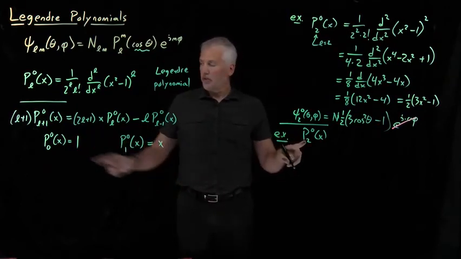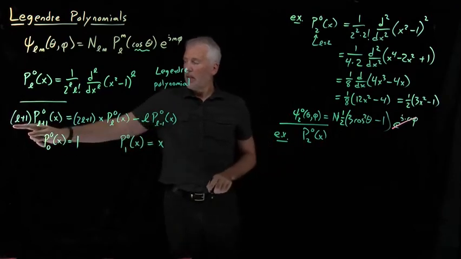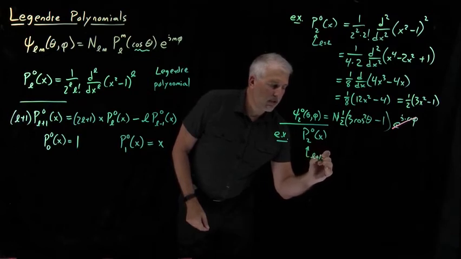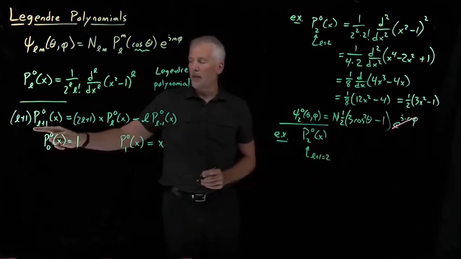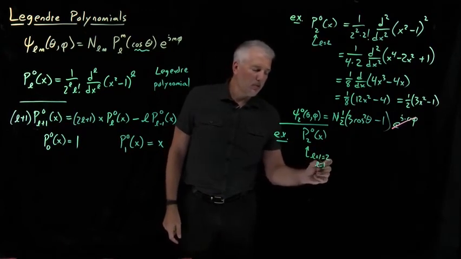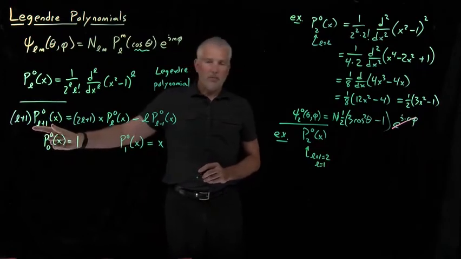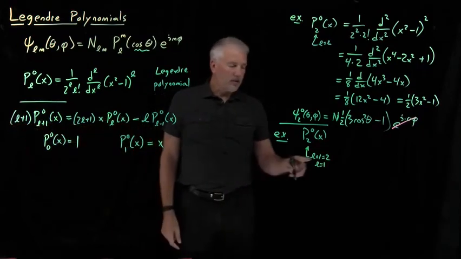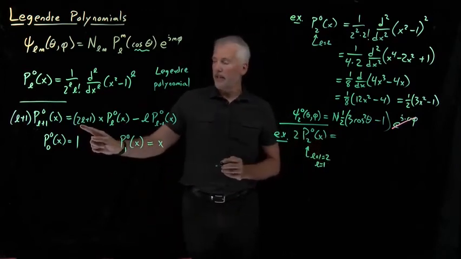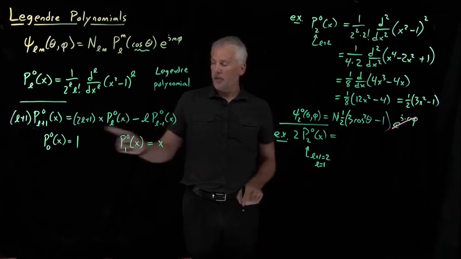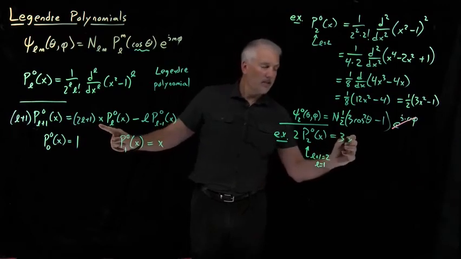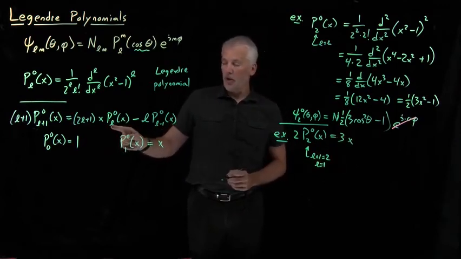So P2, 0, if I just use this expression. I want to do this with L plus 1 equal to 2. So notice I'm solving for the L plus 1th polynomial. L plus 1 has to be equal to 2, so L has to be equal to 1. Out in front of this L plus 1 term, I have a factor of L plus 1, so that factor looks like 2. On the right-hand side, if I just insert L equals 1 everywhere in this expression, I've got twice L plus 1. That would be equal to 3 times x times the Lth Legendre polynomial.